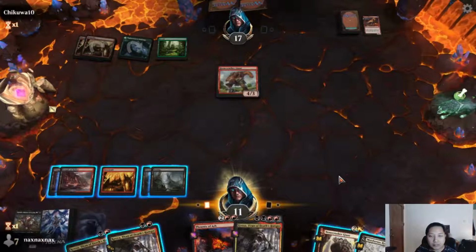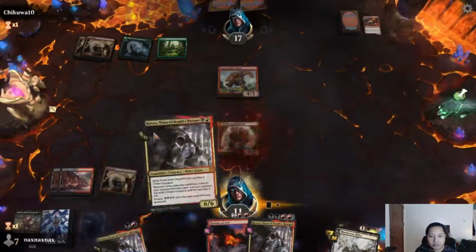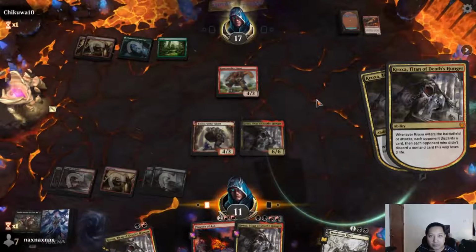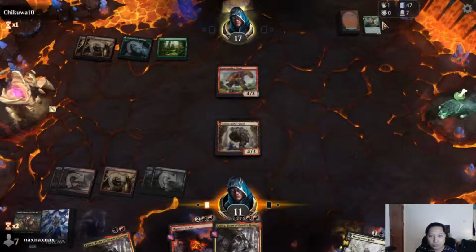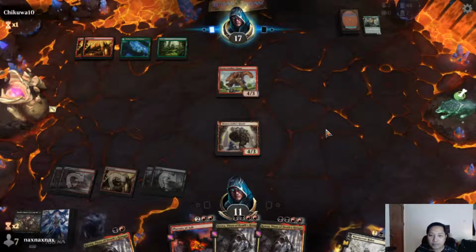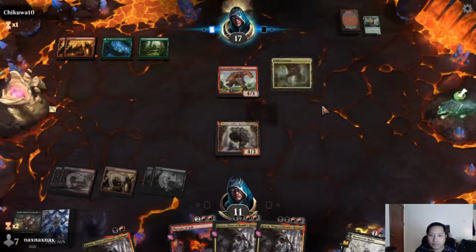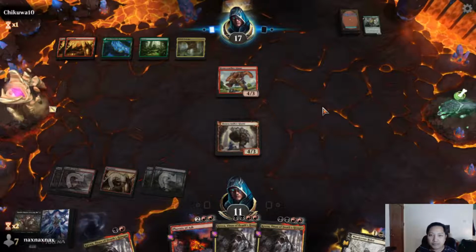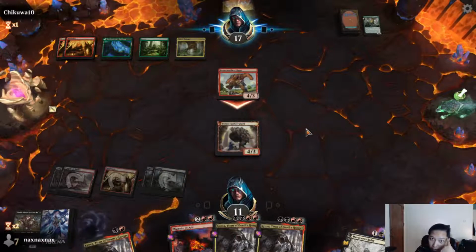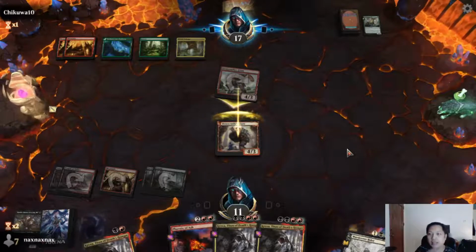Here, he's coming with the beats. So we could Bonecrusher, and Kroxa. We're gonna cut down. Okay. He doesn't have the mana yet to mutate. So right now we're in a standoff. I'm very glad to block. I am willing to block whatever comes because it fills our graveyard.